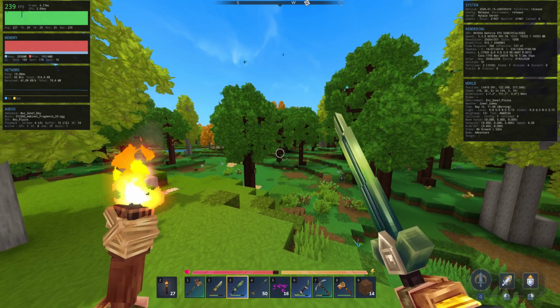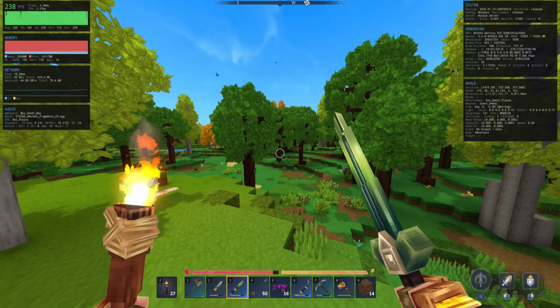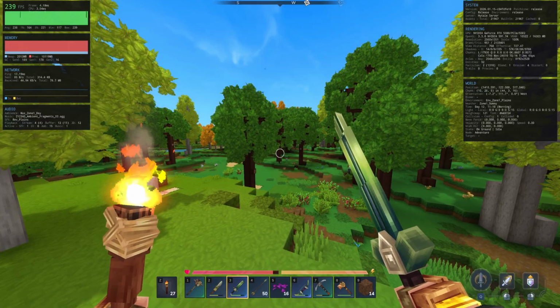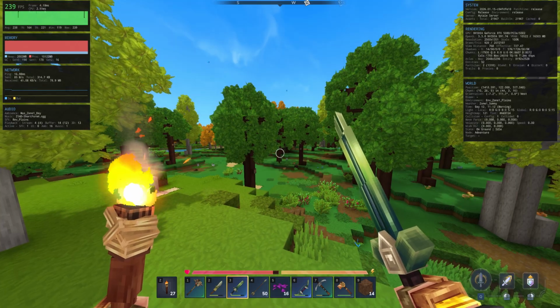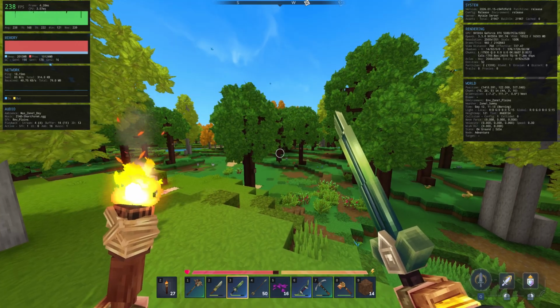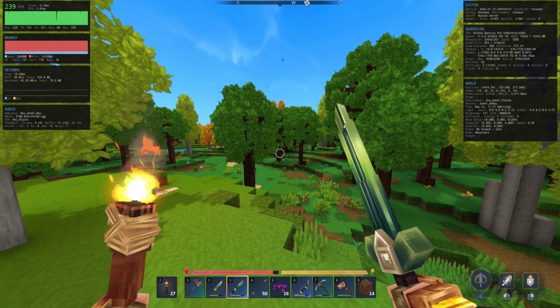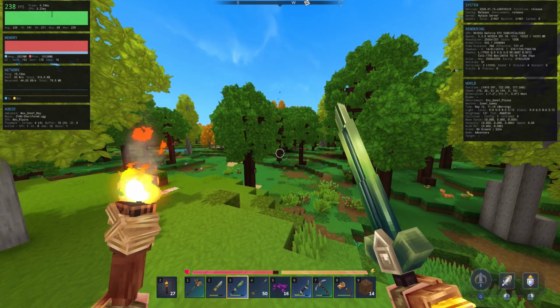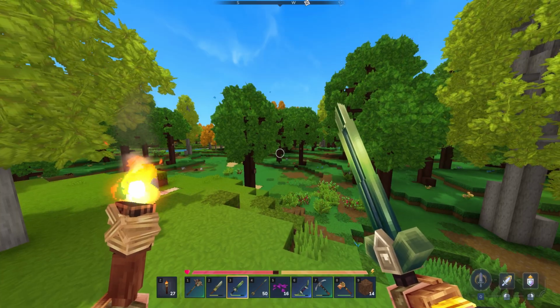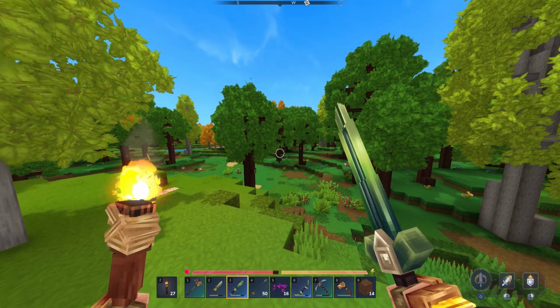You can see system details, rendering details, details about the world, your frame rate, memory usage, network details, and audio details. If you want to close the menu, you can press the F7 key on your keyboard again. And that's it for how to view the debug menu in Hytale.